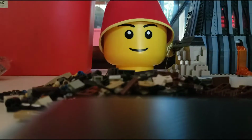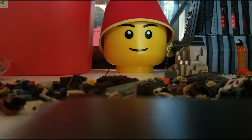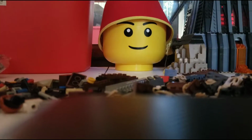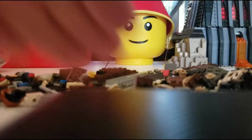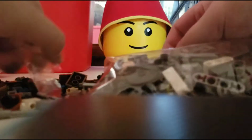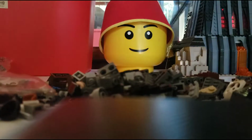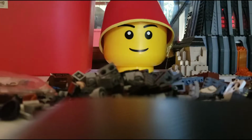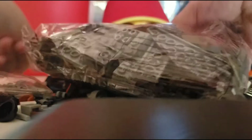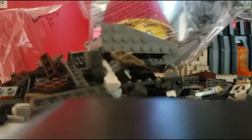Okay. Ooh, look at all those little blue pieces. I don't know if you can actually see the pieces. You can probably see some of them, but yeah, some of those little blue pieces that I like to put at the end of guns are in here. As well as, I think there's some gray ones, which I put on the end of good guys' guns. But yeah, I'm using the phone's case to my advantage to make it so that I have room to do this.